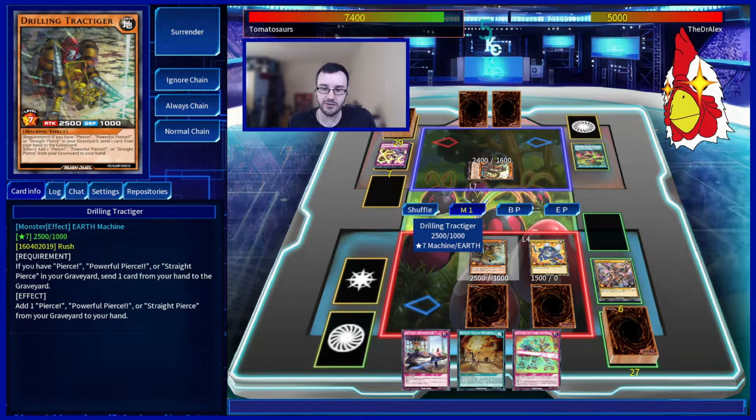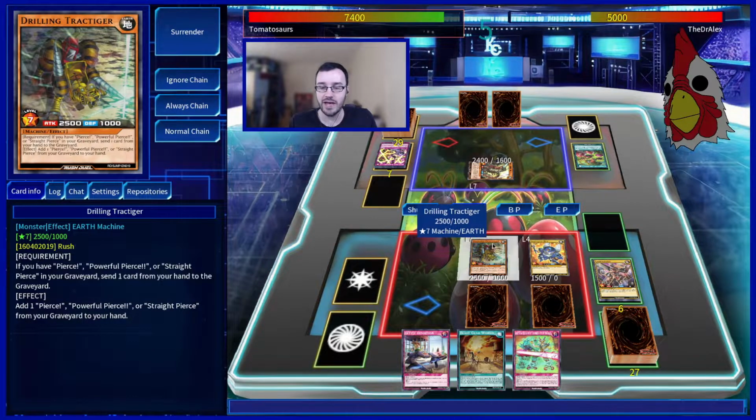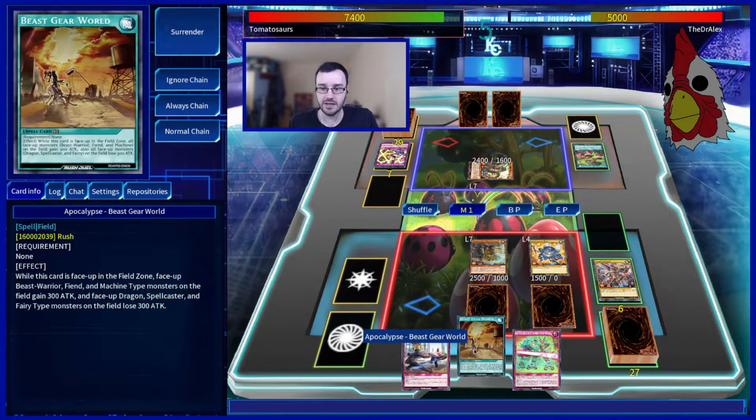Now this is a very, very strange card. It looks funny, right? I like its design. His effect, however, is if I have Pierce, Powerful Pierce, or Straight Pierce in my graveyard, I can send a card from my hand to the graveyard to add Pierce, Powerful Pierce, or Straight Pierce back to my hand. Now I don't have any of those cards in my graveyard, so he's not going to be doing a ton here.